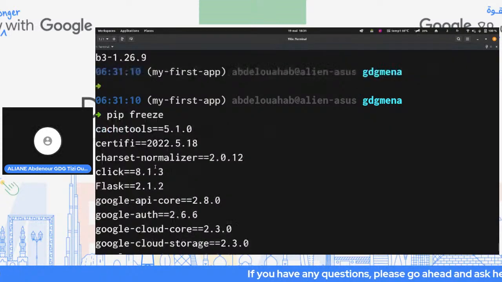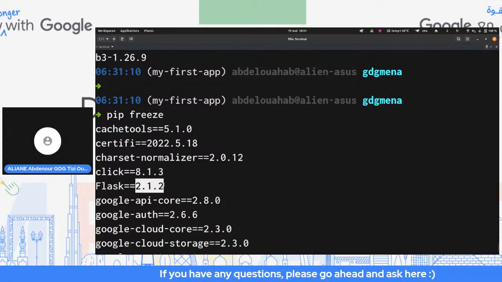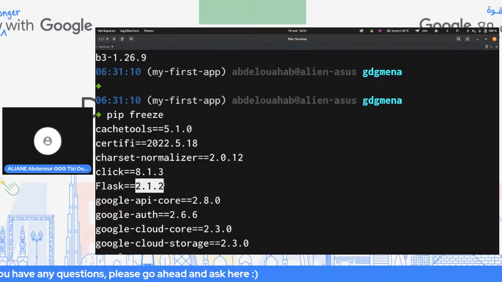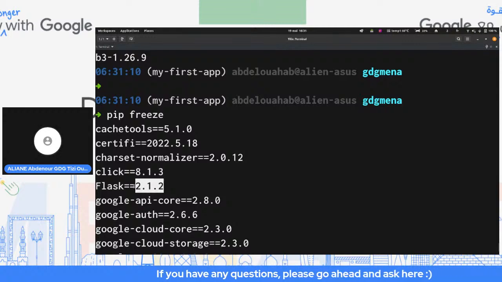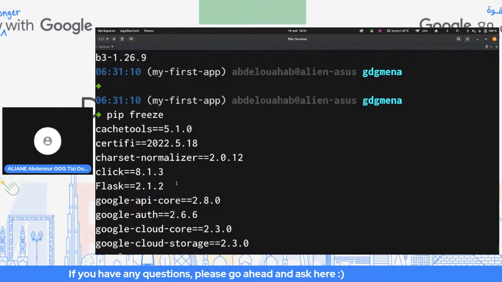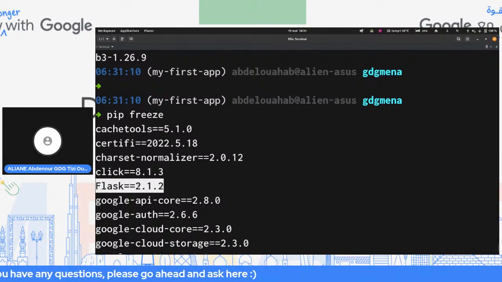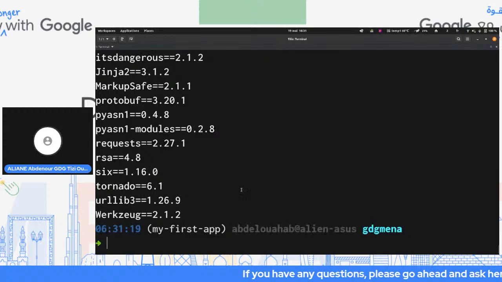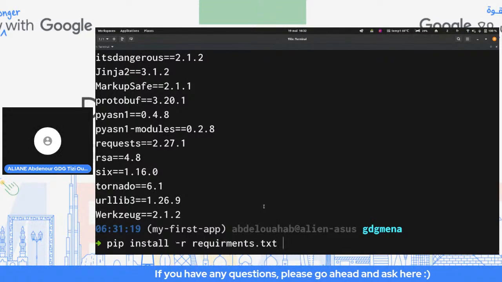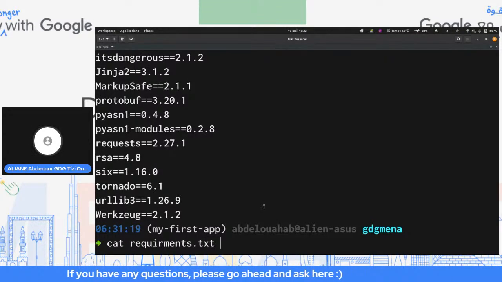Because, for example, let's say Flask, next year, becomes Flask 4, and in Flask 4 they deprecate some functionality. But in your code, you tried it using Flask 2. Here you need to explicitly tell it, I need Flask 2.1.2, nothing else. So since we froze this, we need to redirect this to this file.